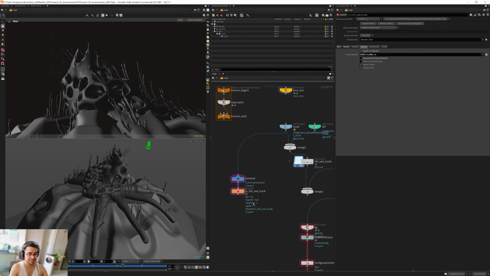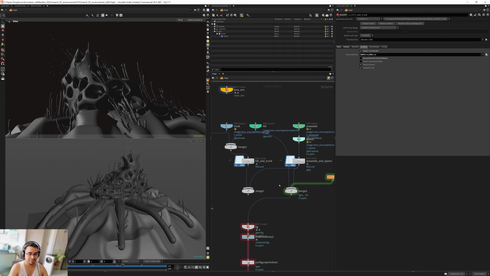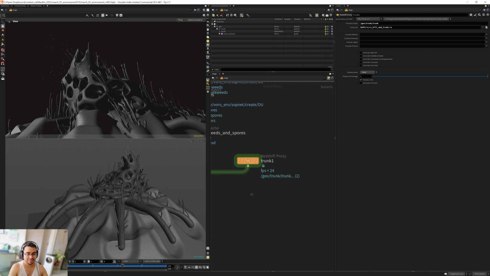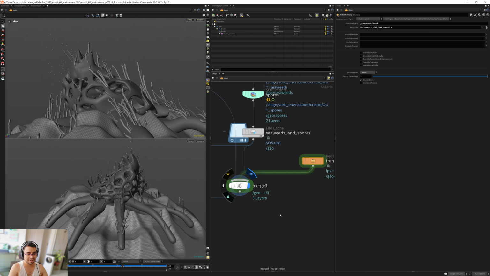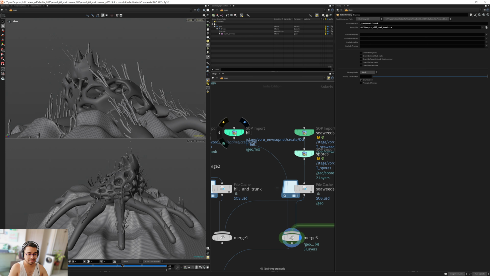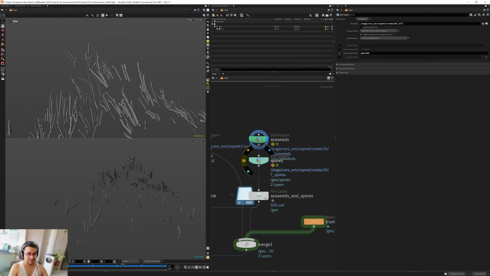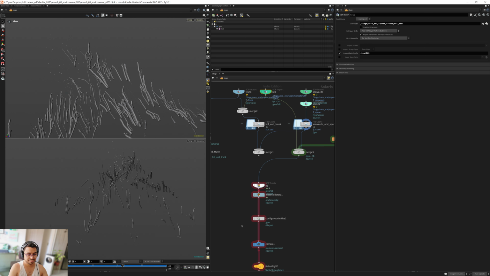That's why I converted the coral into a Redshift proxy, and then I just load it back again as a Redshift proxy here, and then I combine the other elements of the scene. I loaded here the hill, here I loaded the seaweeds and the particles.